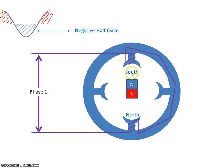So now the south and the north seeking pole here will repel each other, and these will repel each other also. So what the magnet wants to do is move down this direction, or indeed move that direction, but it can't. In fact, it doesn't even know which way to go. The force of repulsion is in a straight line here and here, so it can't turn.